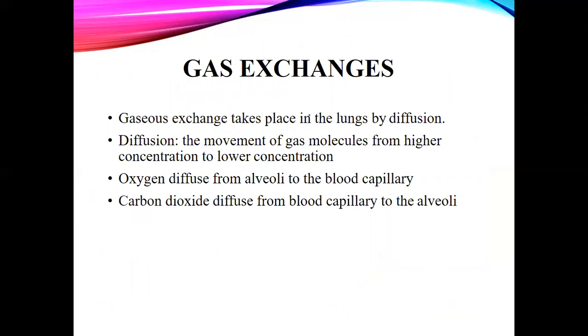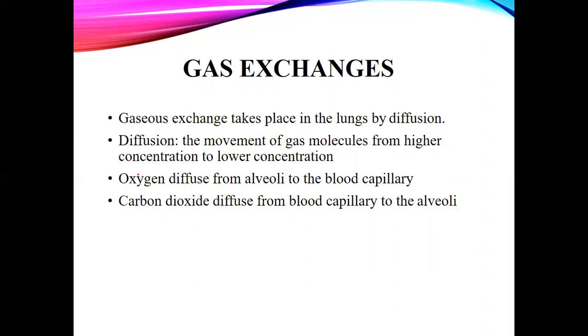Gaseous exchange takes place in the lung by diffusion. I already mentioned that to you. Diffusion is a movement of gas from a place of higher concentration to a place of low concentration. Oxygen diffuses from the alveoli into the blood capillary, and carbon dioxide diffuses from the blood capillary into the alveoli.